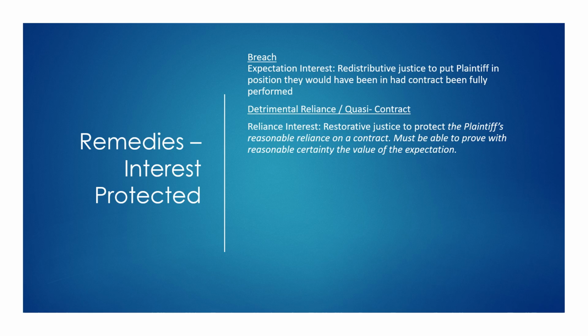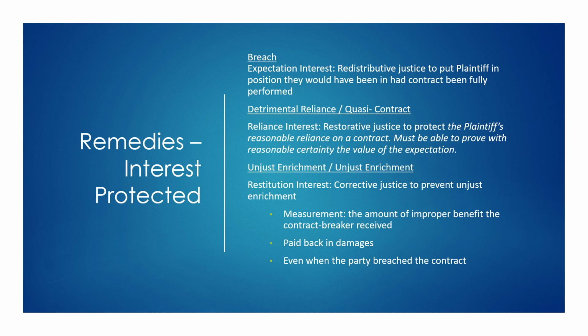Detrimental reliance. This is a reliance interest, which says plaintiffs, if they can prove that they had a reliance on a contract with reasonable certainty, the value of what they expected, they should be able to recover that interest, the same interest as if it was an expectation interest, because they relied on it.